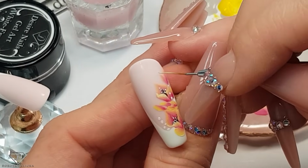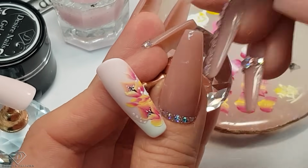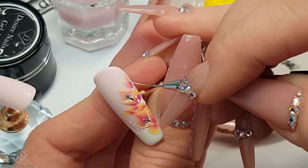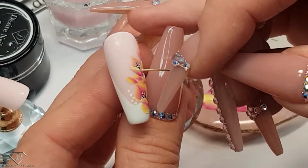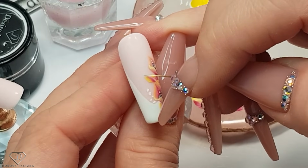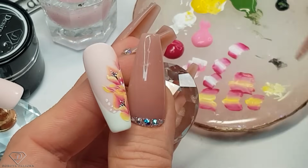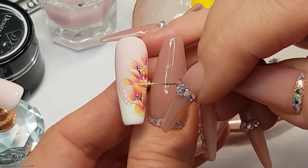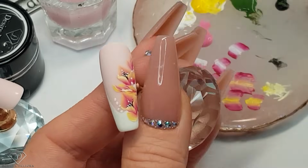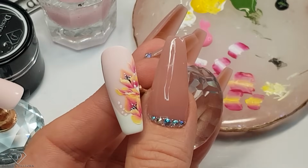Too much product on my brush, so I have just removed the excess and just adding detail into the leaves. They could be leaves or they could be just buds of the same flowers. You need to keep introducing the water. The thinner line you want to paint, the less product you've got on your brush.